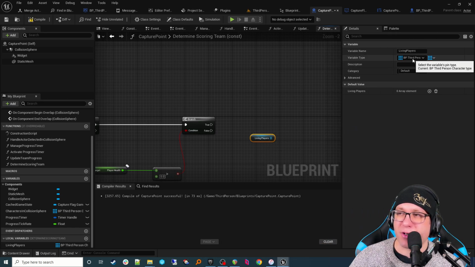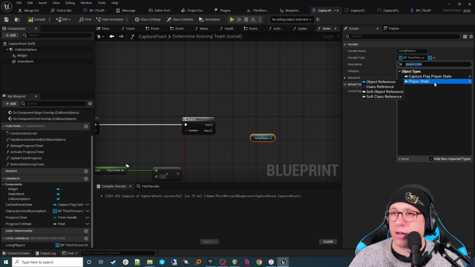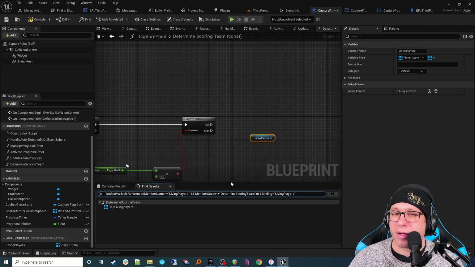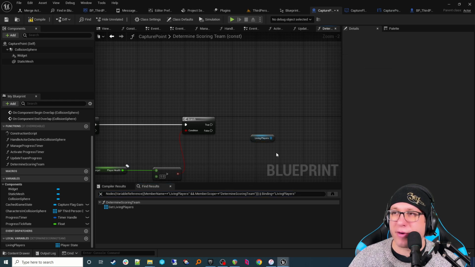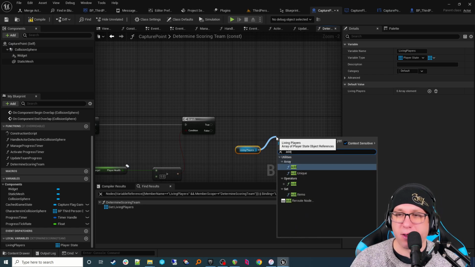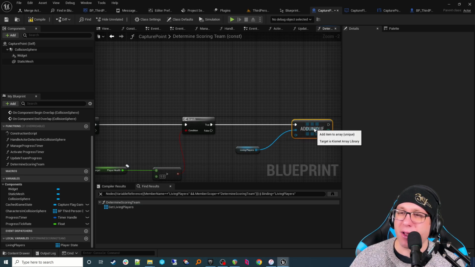So you see how it's third-person character? Just type in player state. Okay, and we're going to do the object type. Change variable. You'll get a bunch of stuff popping up like that, whatever. Okay, we're good. And you're probably going to have to redo that add unique, because the add, whenever you do a note after there, it's specific to the type, so it'll probably throw an error if you don't delete that add unique after having it as the character type. We want to actually get the player state type.